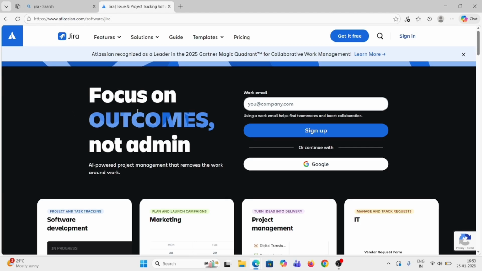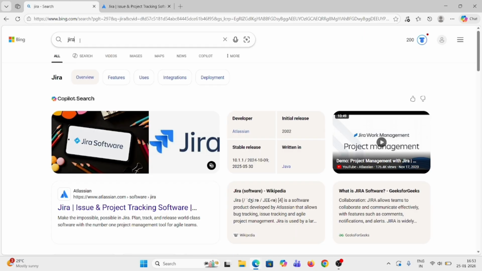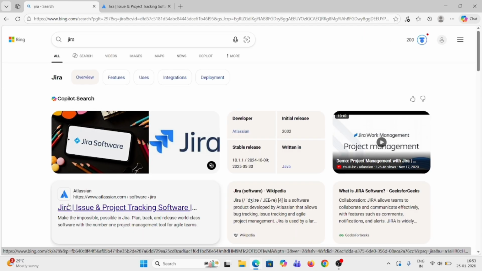Now let us know how we can log in to the Jira account. First open Jira and open the first link, the Atlassian link.